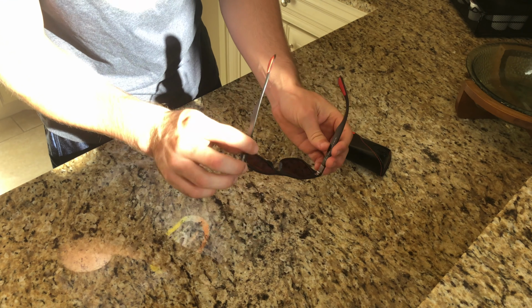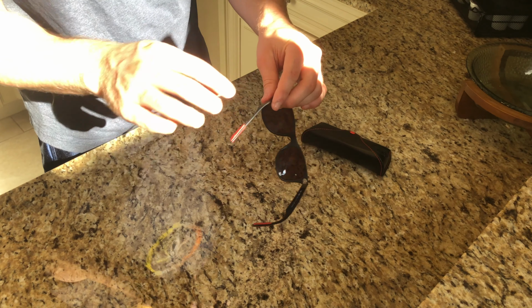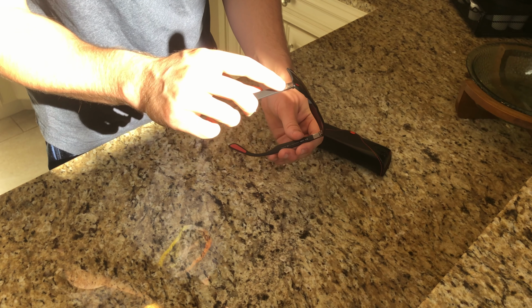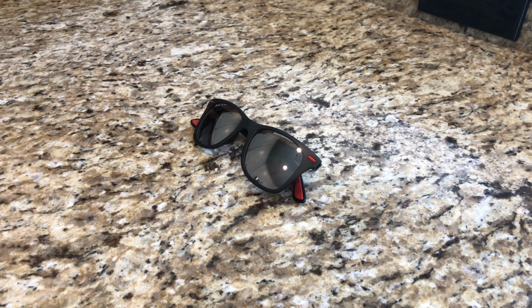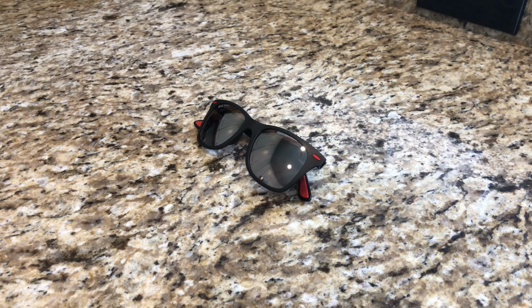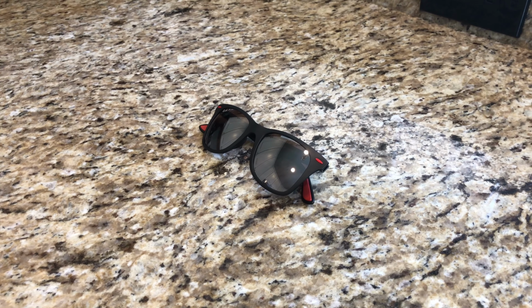They are made in Italy. They are polarized. Beautiful construction, very lightweight, very nice pair of sunglasses. You've got the SCUDERIA FERRARI logo on the side up here as well. You've got the SCUDERIA FERRARI logo on the lenses there. So really lightweight. They are a really very stylish, very cool pair of sunglasses. They're polarized, but they have this extra unique touch to them, and that is the fact that they are branded with SCUDERIA FERRARI. So these are a really cool limited edition pair of Ray-Ban sunglasses that I picked up at Sunglass Hut, which makes them a convenience good.